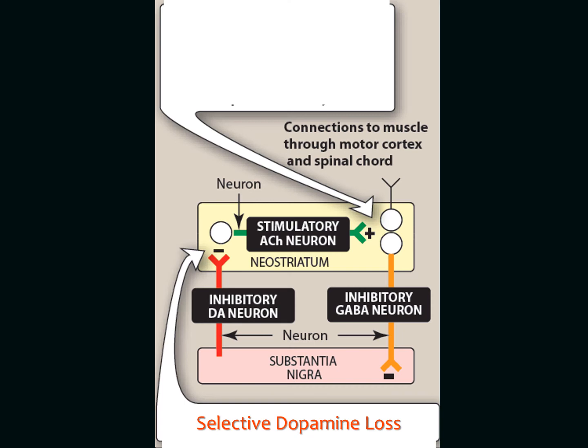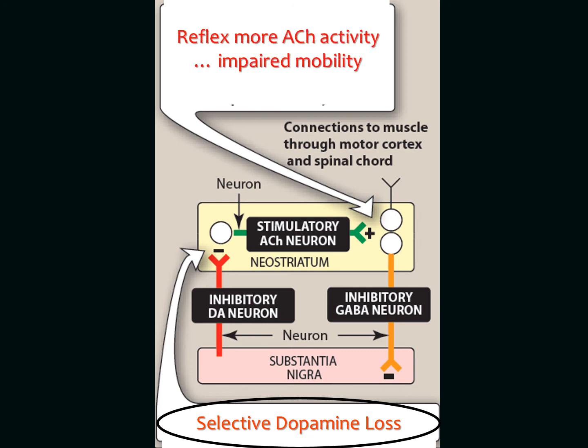Parkinsonism. We have already seen in our knowledge from physiology, there is selective loss of dopaminergic neurons. So, there is selective dopamine loss, dopamine decrease. So, symptoms are appearing due to dopaminergic decrease in the Parkinsonism, affecting the movement of the body. But reflexly, there is increased cholinergic activity, and there will be impaired mobility due to increased cholinergic activity. So, symptoms will be a mixture of dopamine decrease and cholinergic increase in nature.